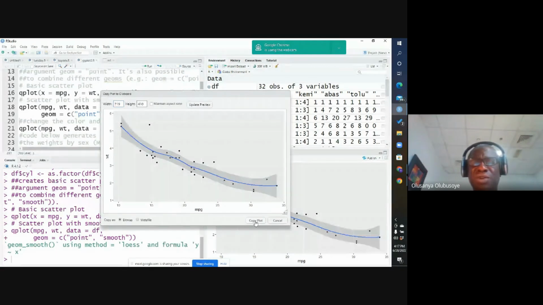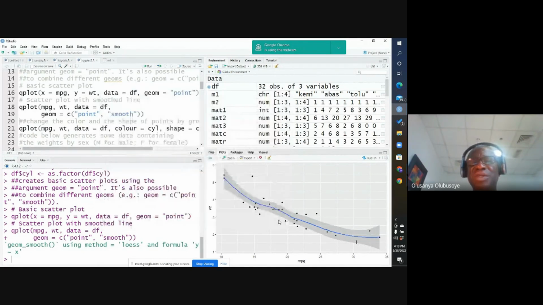You can simply say copy plot, but you can choose the format to copy as, either a bitmap or metafile. You copy, and you go to your Microsoft Word and paste that, and continue your writing there. So that can be done under the export menu here.